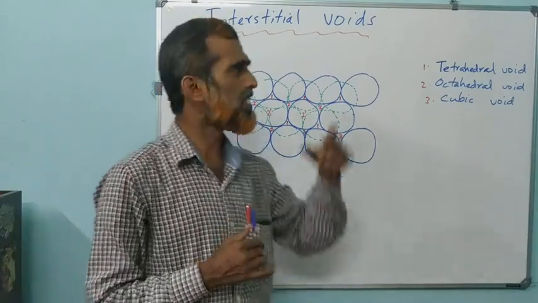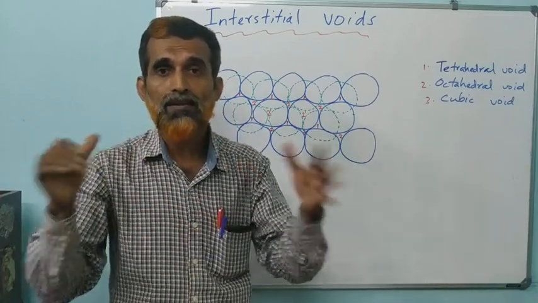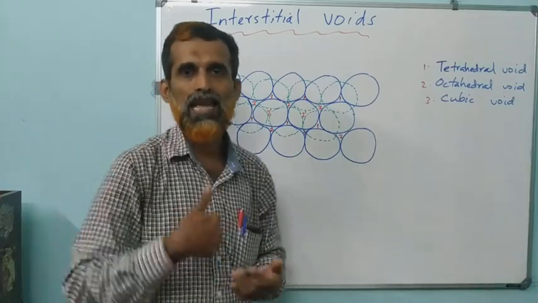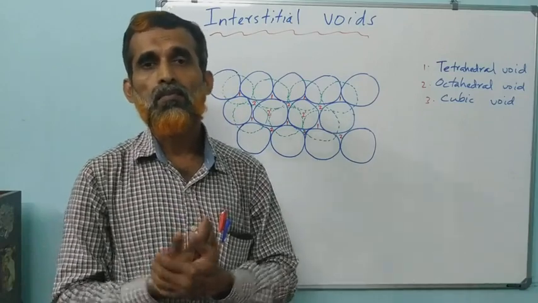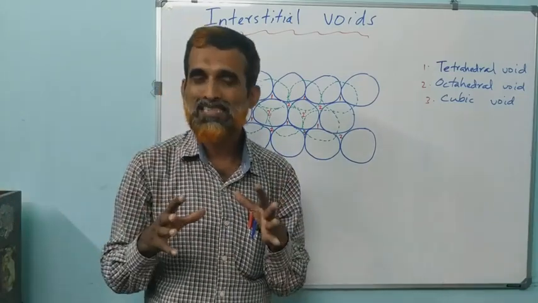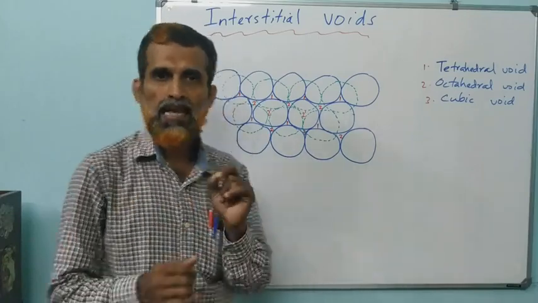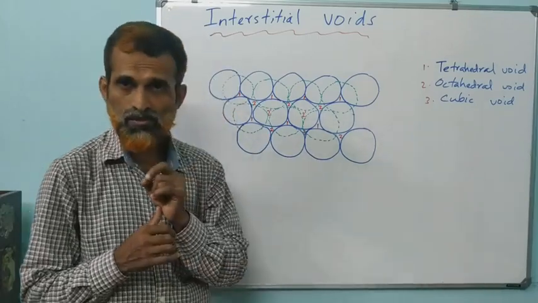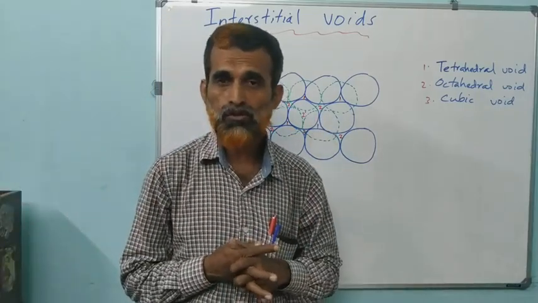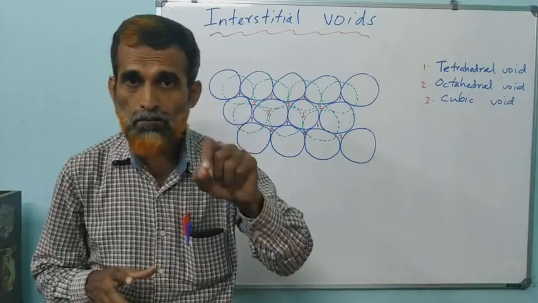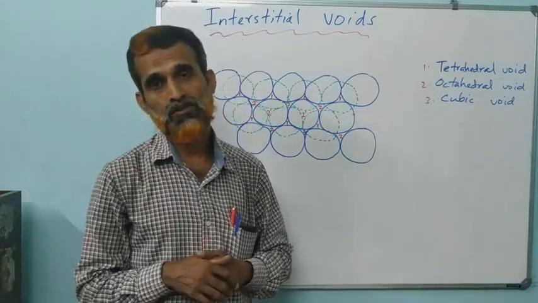Another importance of interstitial voids is in explaining the structure of ionic crystals, which comes in a later course. When we consider ionic crystals, you can see that cations, which are so small that they can enter the voids, are arranged in the close packing of anions. So the voids are important in the occupancy of cations.